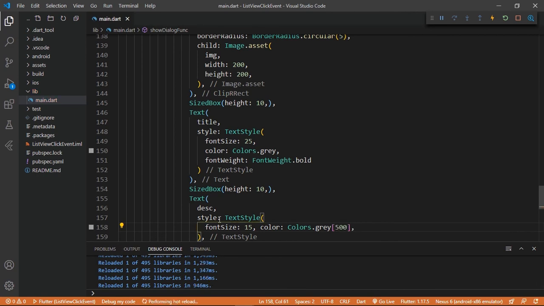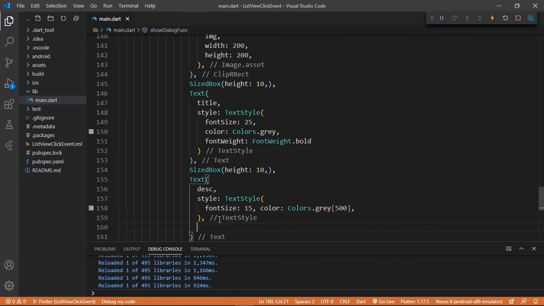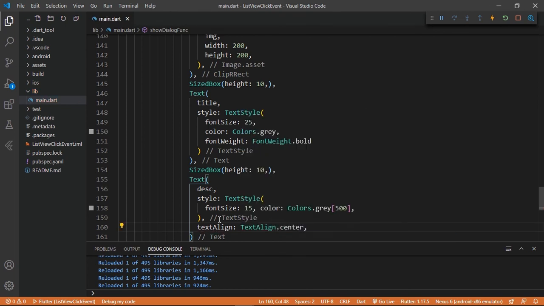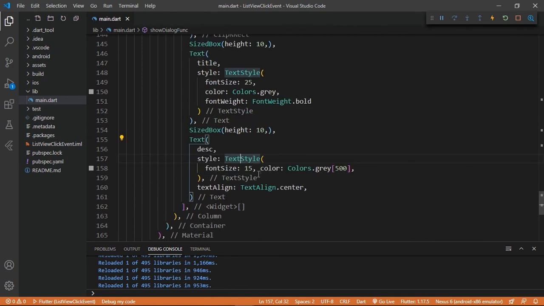Then let's give some alignment, dot center. Okay, so guys, there is some problem.